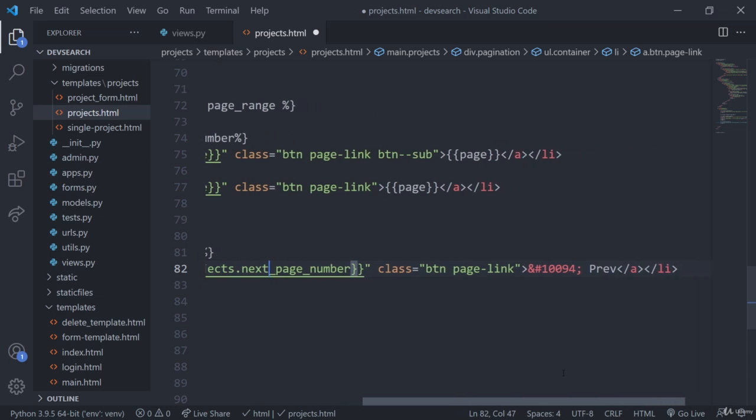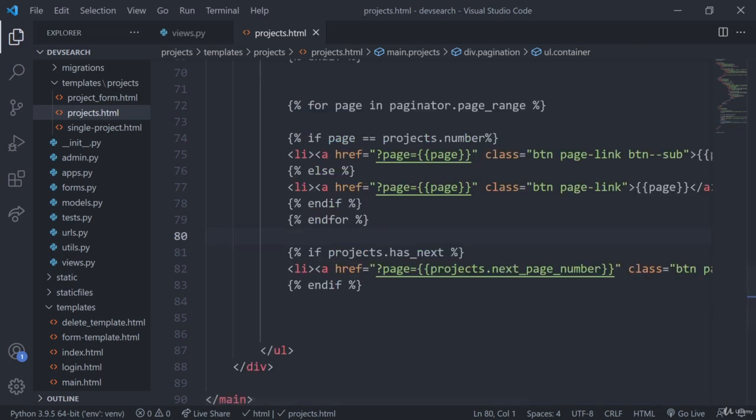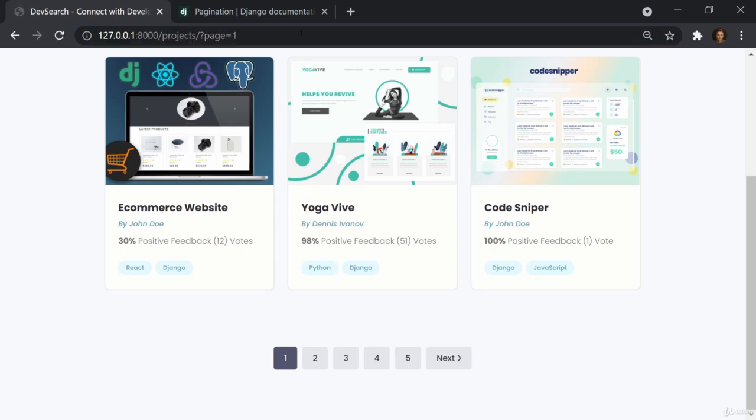And now for the arrow, let's see, what are we going to do here? I'm just going to do next here, and then I want to add the arrow pointing to the right. So we want to add that after. And for this, the value is going to be the ampersand symbol. So we'll do ampersand, pound, and then 10095, and then end that with a semicolon. Okay, so let's see. So there we go.